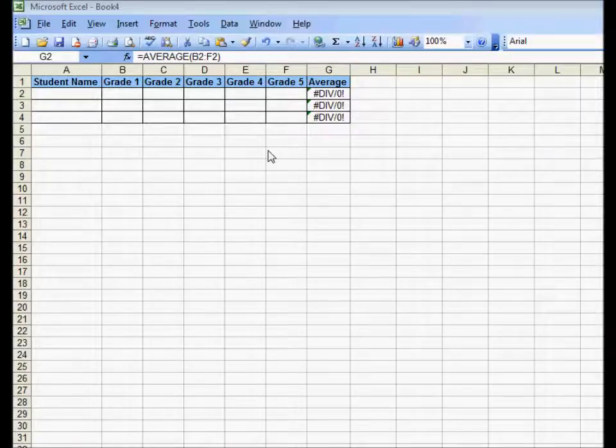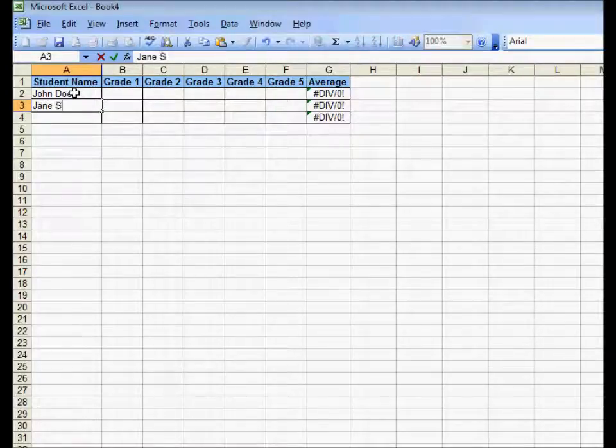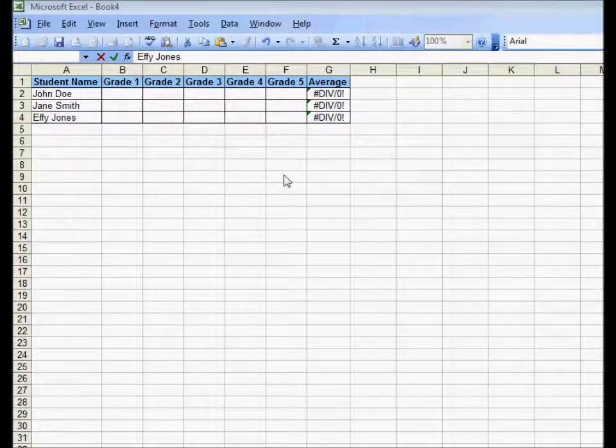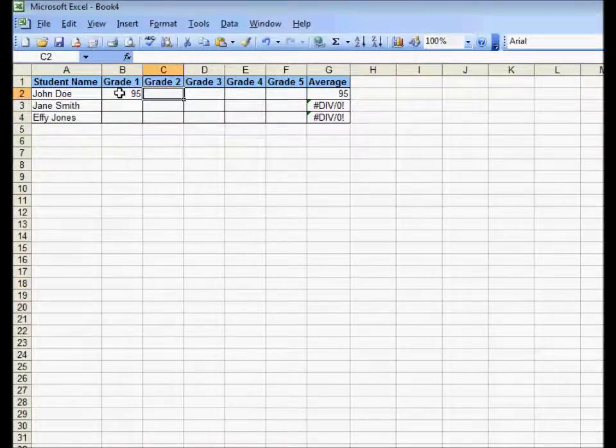Now we're getting to the fun part where we actually get to see our formulas at work. So let's start by putting in a few student names. We'll just make some up. Next, we'll start actually putting grades in for these students. You notice the first grade that we put in caused the divide by 0 error to go away, because now we actually have values for the average. In this case, I've only added 1 grade, so of course the final average is equal to the grade. But let's add in a few more to see how our average continues to do the work for us.